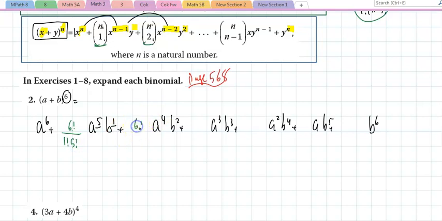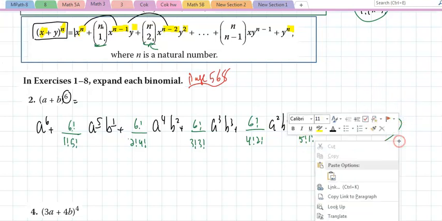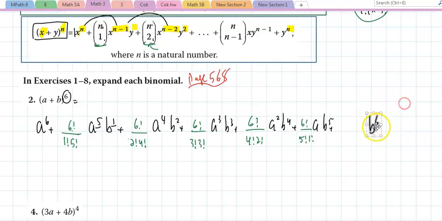This is going to be 6 factorial over 2 factorial, 4 factorial, for 6 choose 2. This is going to be 6 factorial over 6 choose 3, and 6 minus 3. It seems to be a lot, and how are you going to remember all of this? I'll show you a nice trick. I have a lot of tricks up my sleeve. And the last one doesn't get anything. So a 1 at the beginning and a 1 at the end.